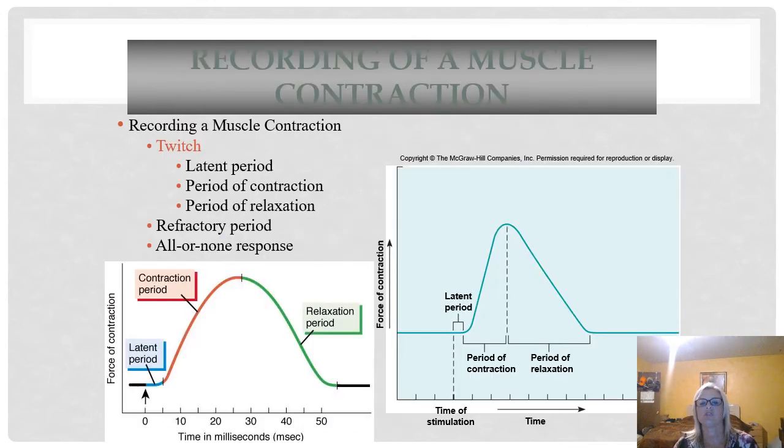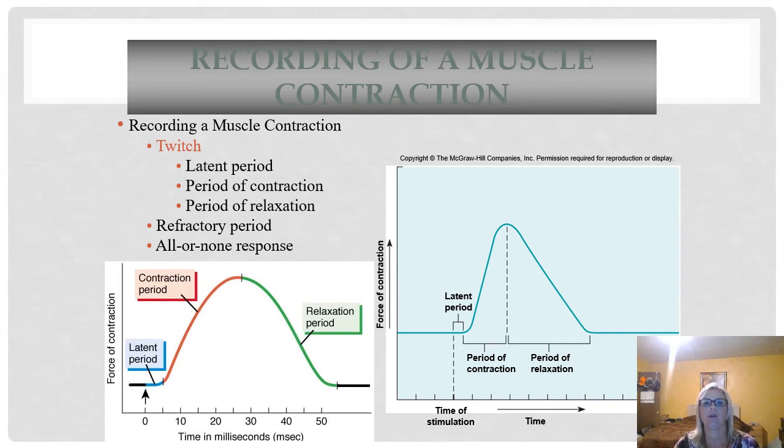So this contraction of a muscle fiber, this is what we mean when we say a twitch, a muscle twitch. We said we had slow twitch versus fast twitch. Okay, so it's how long is this going to take to happen? So this includes contraction, where the fiber pulls at the attachments, and the subsequent relaxation, which is where the pulling force starts to decline. We use a myogram to record this, and there are 3 phases of a muscle twitch.